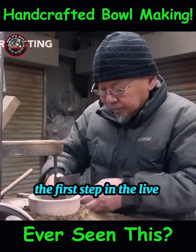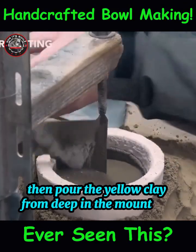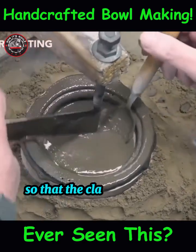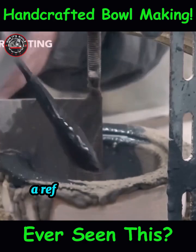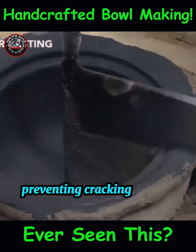The first step in the live broadcast is to press the mold flat, then pour the yellow clay from deep in the mountains into it. Next, it needs to be continuously rotated, so that the clay adheres to the surface of the mold. Once the clay solidifies into one piece, another material is applied on top. A refractory coating. This coating can effectively enhance the strength of the mold, preventing cracking during casting.